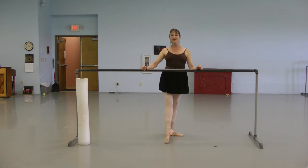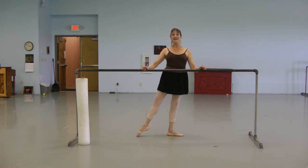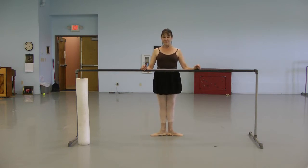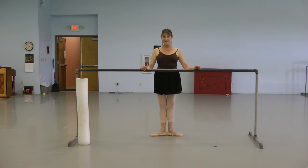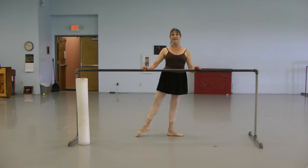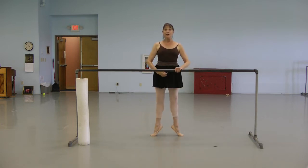And point front. And close first. And point side. And close first. And tendu back. And close first. And tendu side. Close first. Good demi-plié relevé. Put your tummy up. Put your legs tight. High demi-point. Arms up.